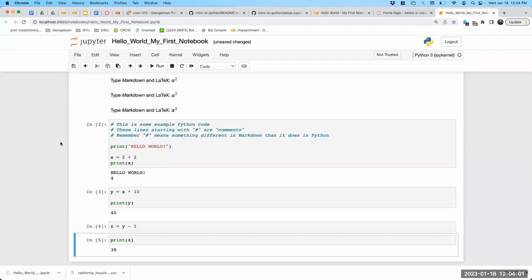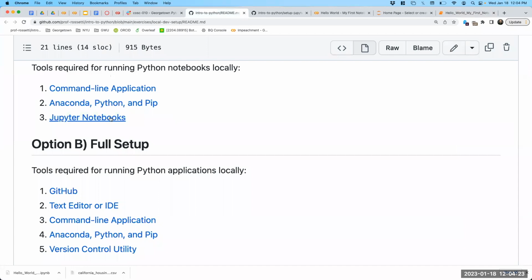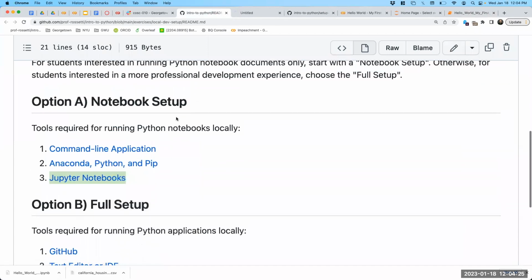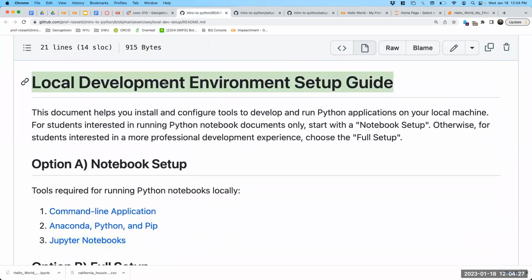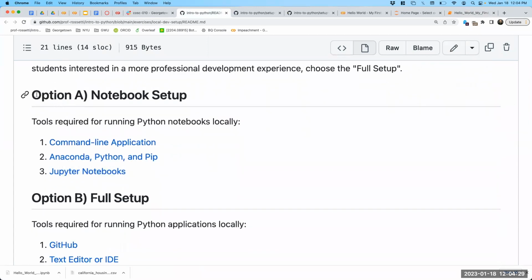So if you'd like to start getting set up with local development, I think just trying to run a notebook locally could be a good start. You don't need a text editor, and you might actually be able to access these notebooks directly from the Anaconda Navigator program. And you'll see more information about Jupyter Notebooks if you take a look at the development environment setup guide, specifically the notebook setup.